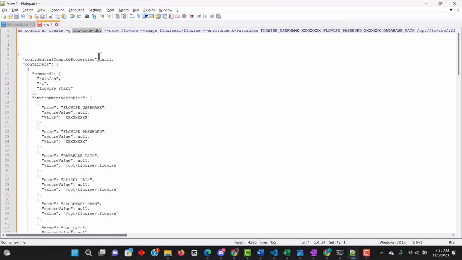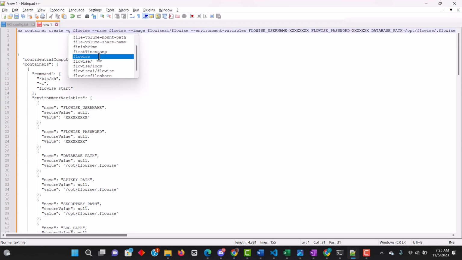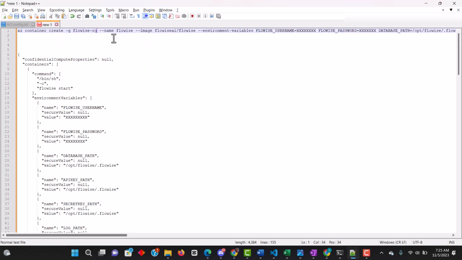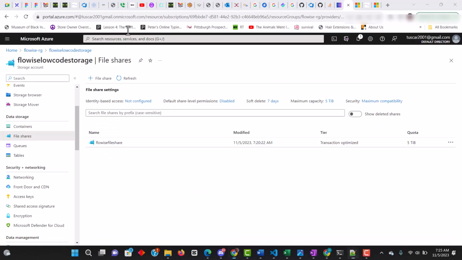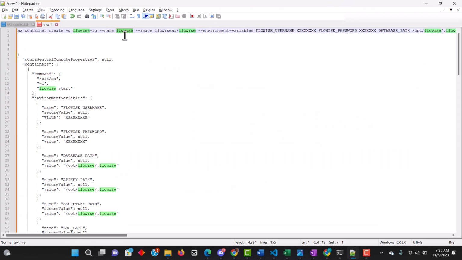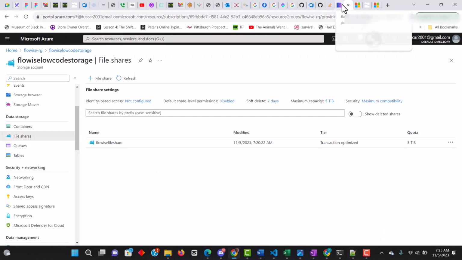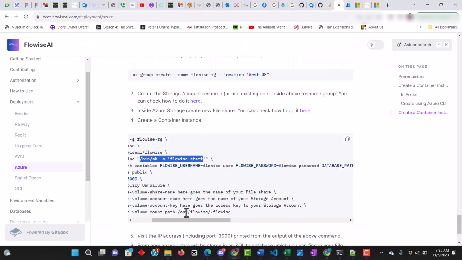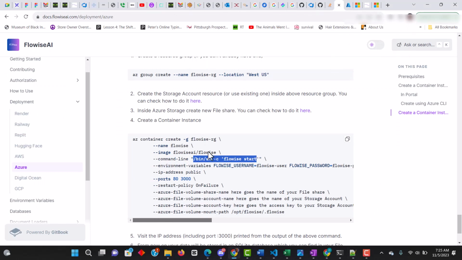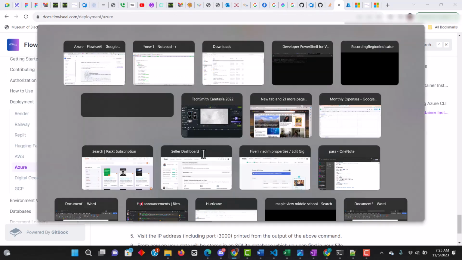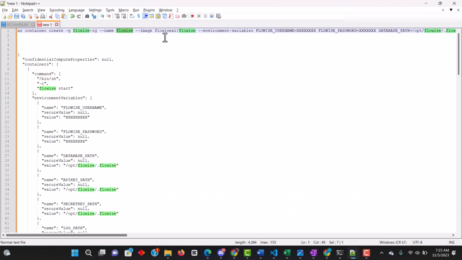So let me put Flowise-RG, and then the name of your Flowise instance. You can just put Flowise. The image we can just leave it like this, and that's what I have here.